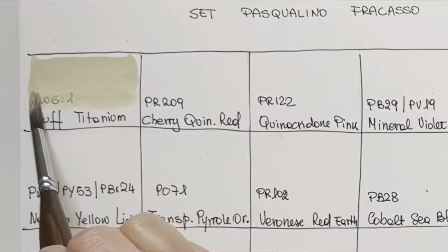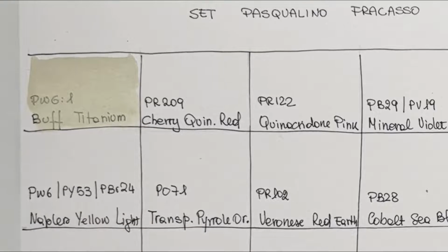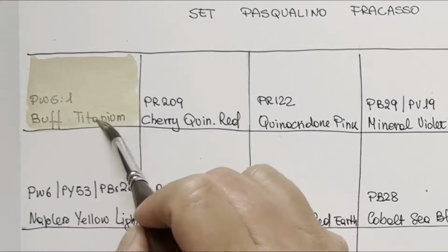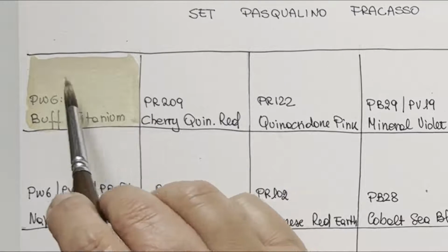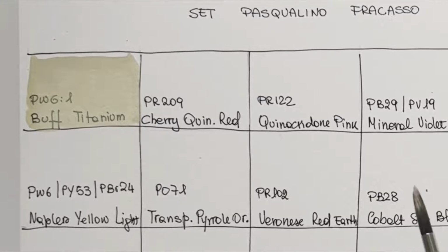It's an opaque, warm gray. This is made with PW6, column 1, so it's titanium white. It's probably treated, slightly roasted, so that it acquires this beautiful warm hue.